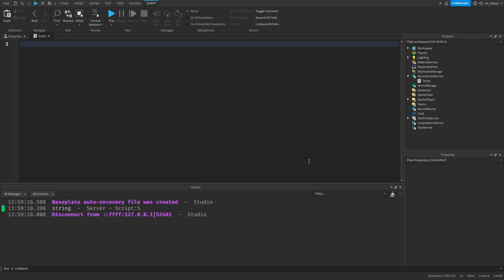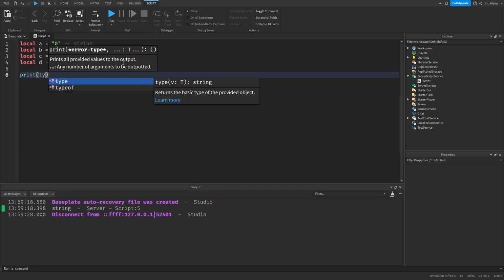Let's create some variables of all the different types, and let's try to print out the types of those variables. So local A equals 0 but as a string. Local B equals 0 but as a number. Local C equals nil. And local D, we're just going to leave it as it is. So this should also be nil. So this should be a string, this should be a number, this should be nil, and this should also be nil. So now let's print them out.